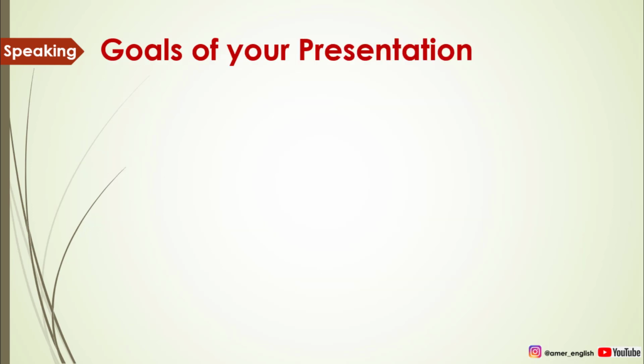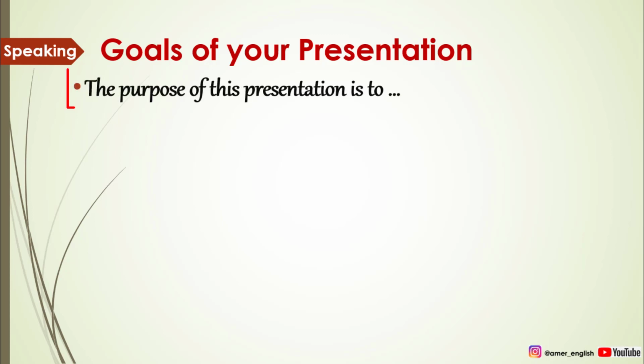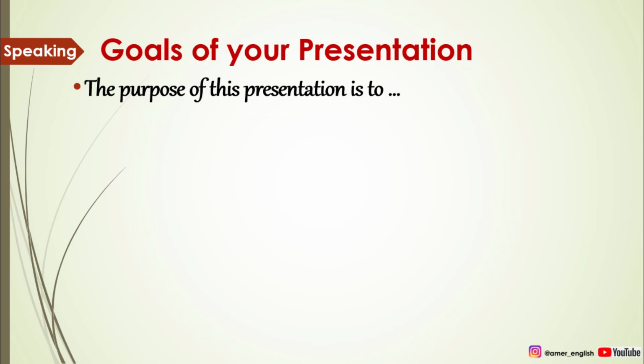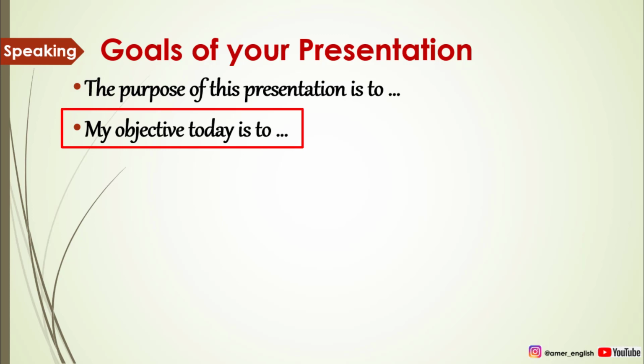After you finish introducing your topic, move to talk about your goals of your presentation. And you can use these expressions to show goals of your presentation. Look at the first one. The purpose of this presentation is to, and here you mention the goal or the aim of your presentation. And the second one is, my objective today is to.